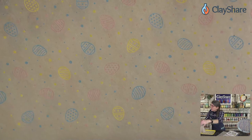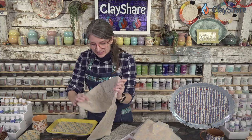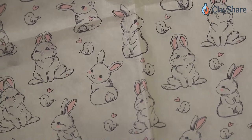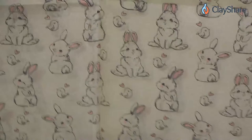Very cute. Maybe you want to stay zoomed in. I don't know if you need to be that close. And then I got this one, and this is a sweet one because the rainbow egg is more of an all-over pattern. This one you could use as an all-over, but these sweet little bunnies would be so easy to cut out, and then you can just use the bunnies and the little birdies and put a couple of them on something so you're not using this whole sheet. The sheet is huge. Is it 16 by 20? It's big. So you get a lot of decals.